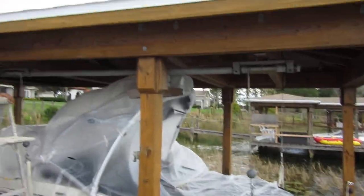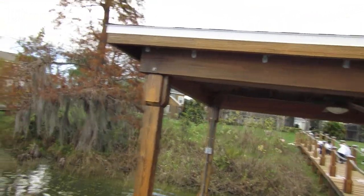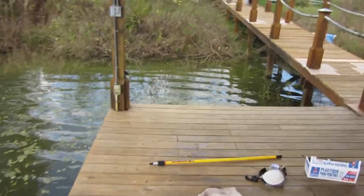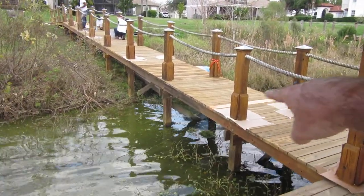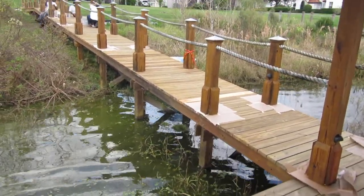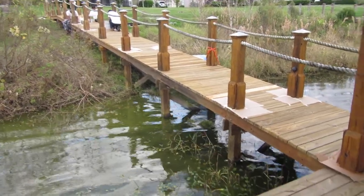These pylons are all done. You can see how dark the header and the fascias and the pylon are there versus the decking. This dock is going to look super awesome when we're done here today. You can see we just replaced the rotted board they had right there — that's going to look a lot lighter for a little bit. We're going to have to put four, five, or six coats of stain on that.